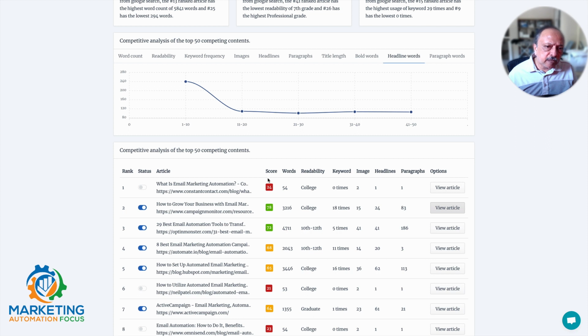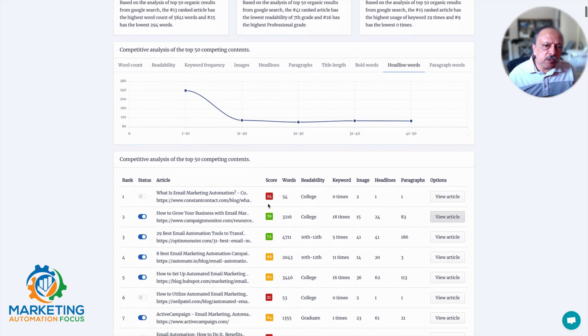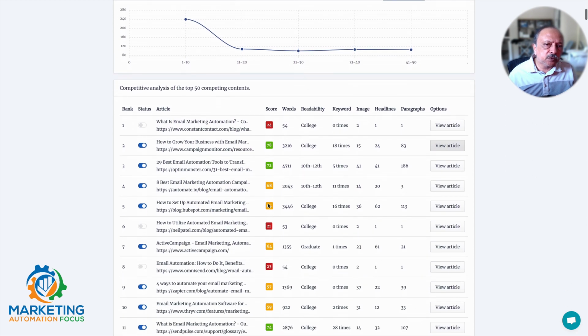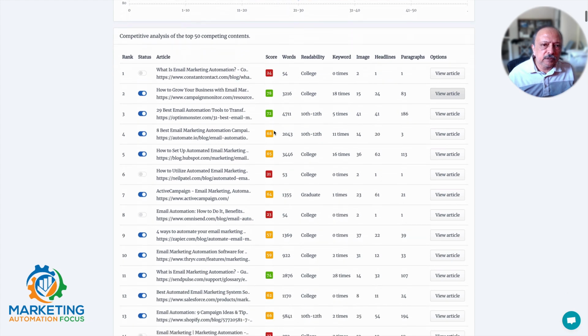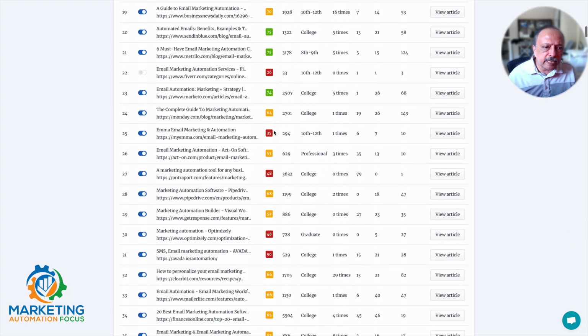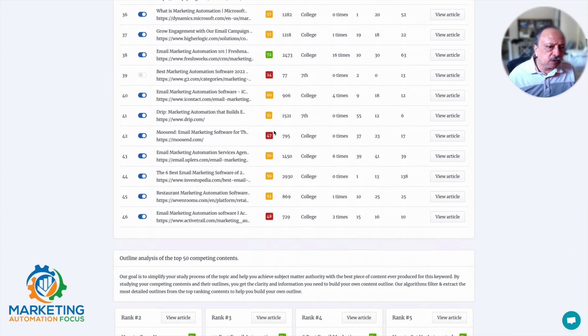So now I would like to know, I don't know how they calculate the score. So it would be nice to know how this score is done. Like, what is this score? I know it's kind of overall score, kind of obvious. But anyways, let's just scroll down to 50 or so, or in this case, it's total 46 that showed up for that keyword, and that's it.